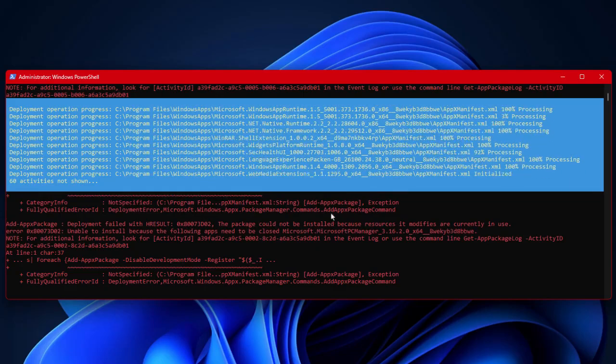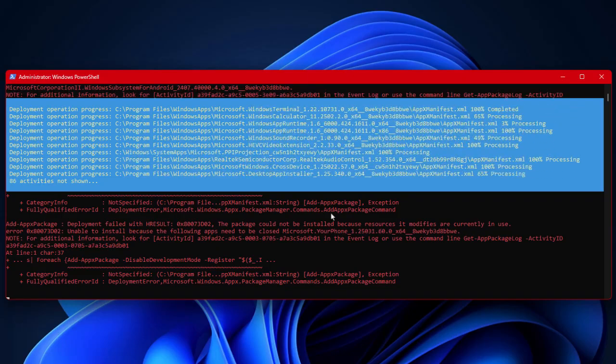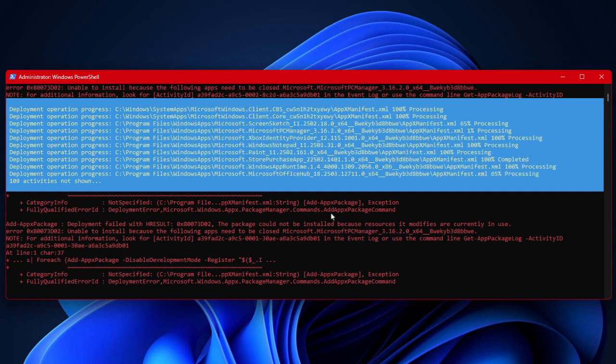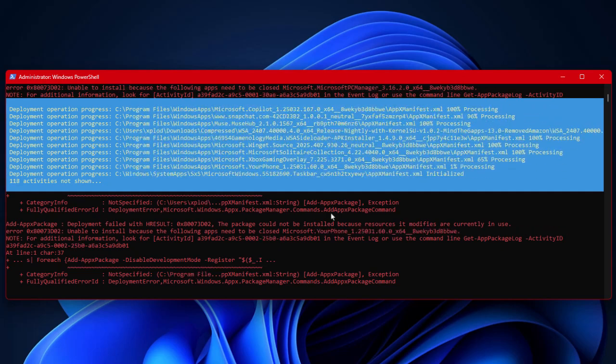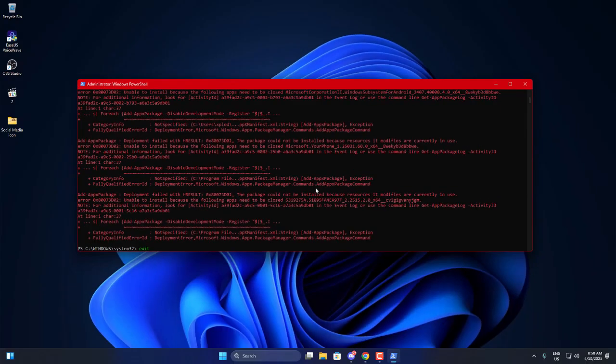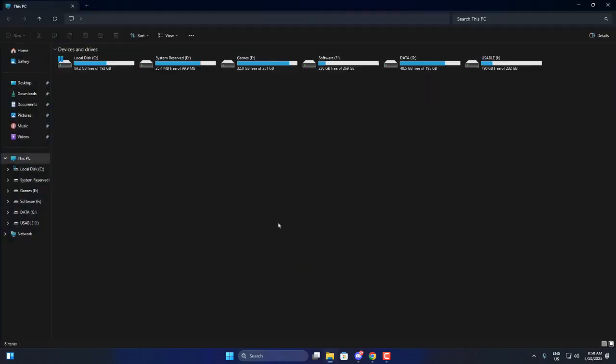The commands are already given in the description below. You can simply copy them from there and paste them directly into PowerShell. Just make sure to run PowerShell as administrator, otherwise these commands won't execute properly. Once it's finished, simply type exit and press enter to close PowerShell. Now restart your PC and try to launch Windows apps such as Photo Viewer or Snipping Tool again to see if the error still persists or not. But if you're still stuck after this, then it's time to go for the ISO repair method.